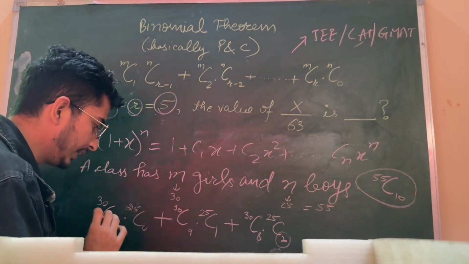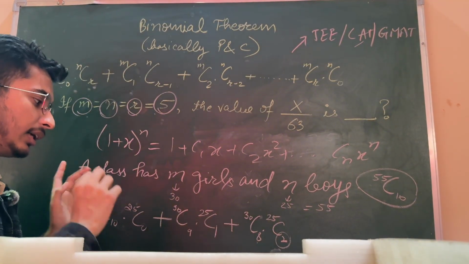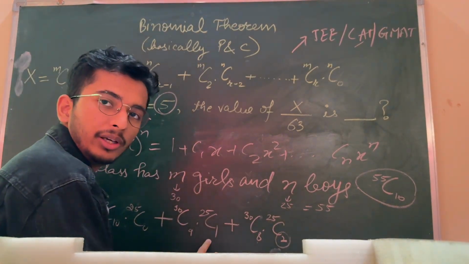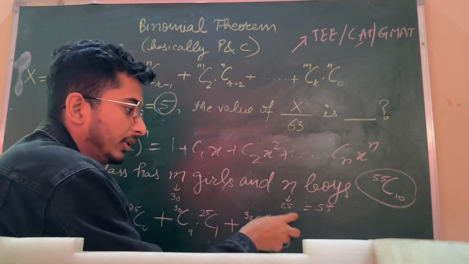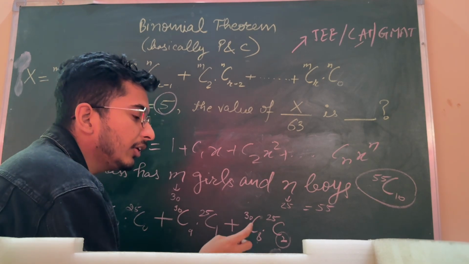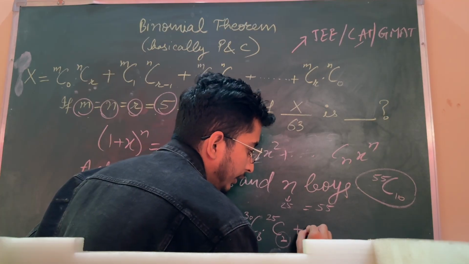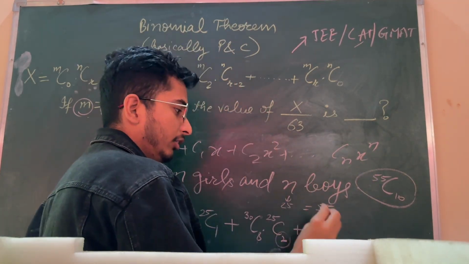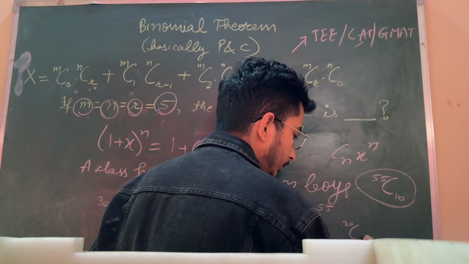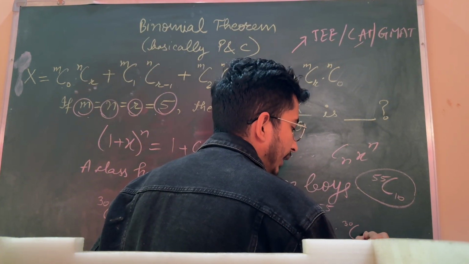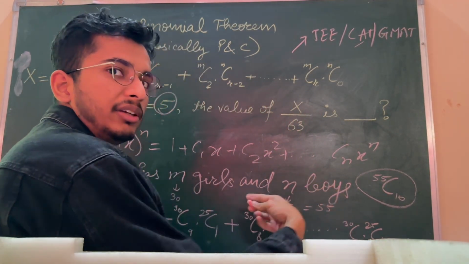So I hope this is clear till now that either I'll select 0 boys and all the others would be girls, or I will select one boy and all the others could be girls. Then there could be 2 boys from these 25 boys and all the other 8 students could be girls out of these 30 girls, and so on till we have all the boys, which is I select 0 girls from these 30 girls and I select all the 10 boys from 25 boys.